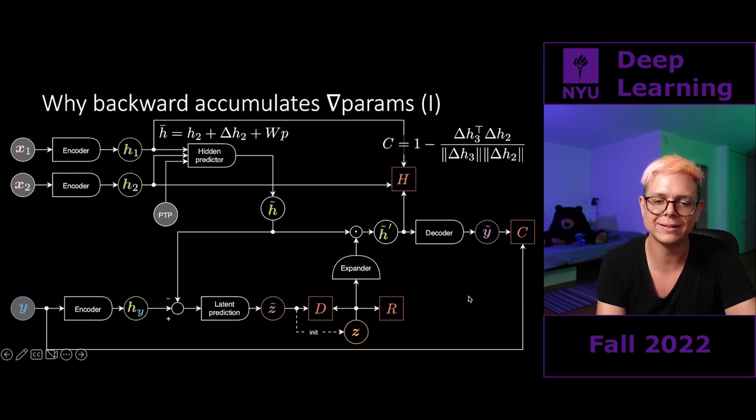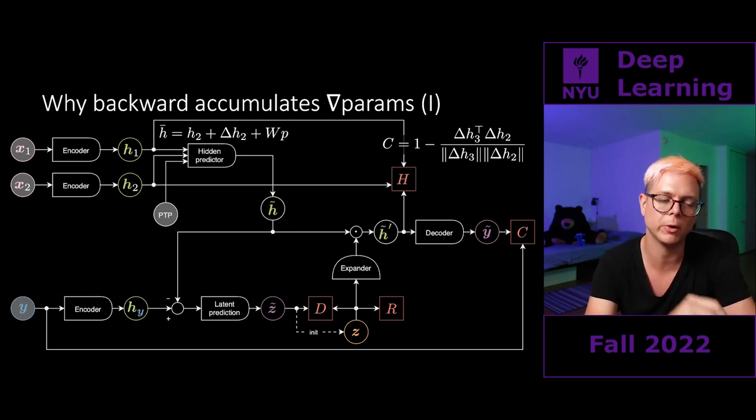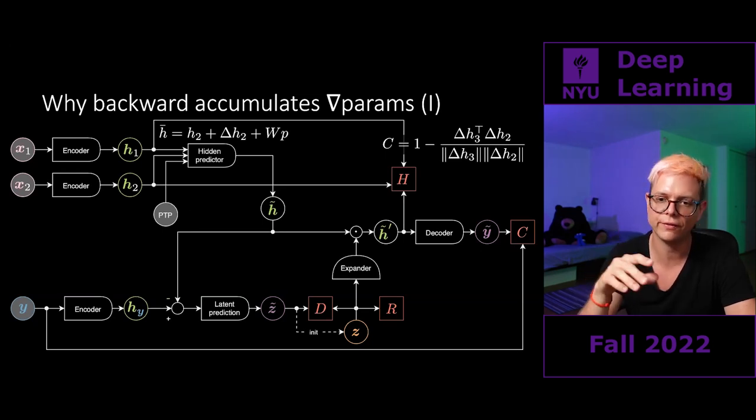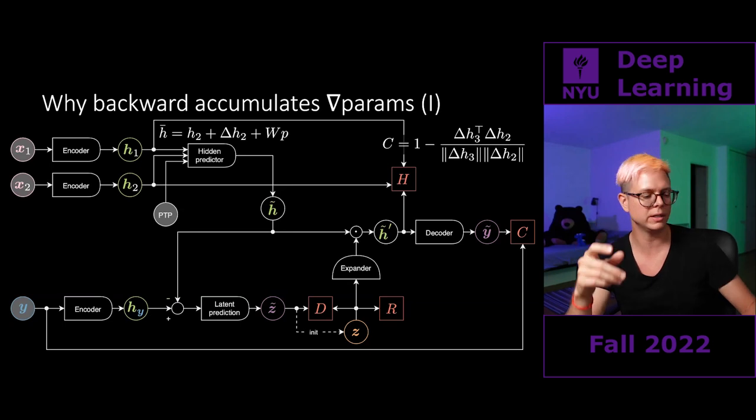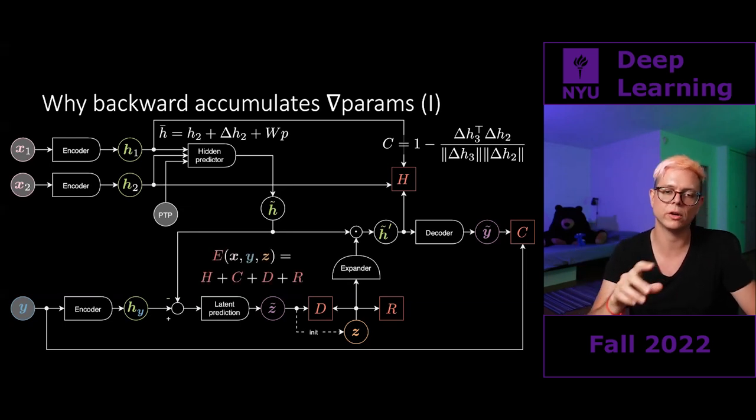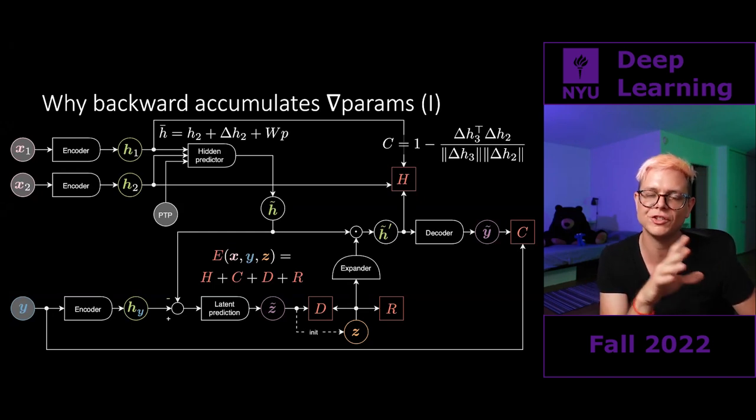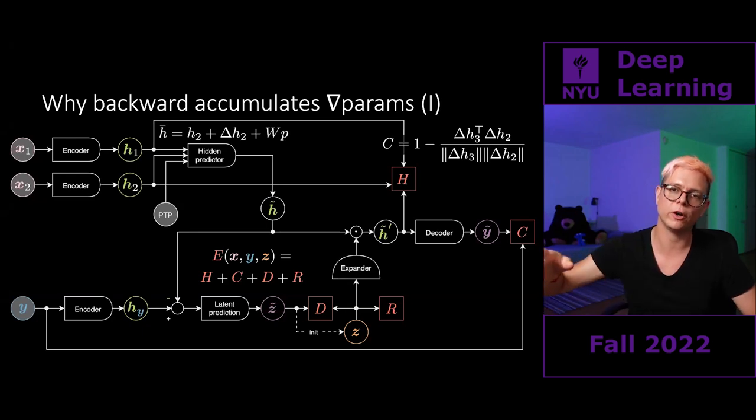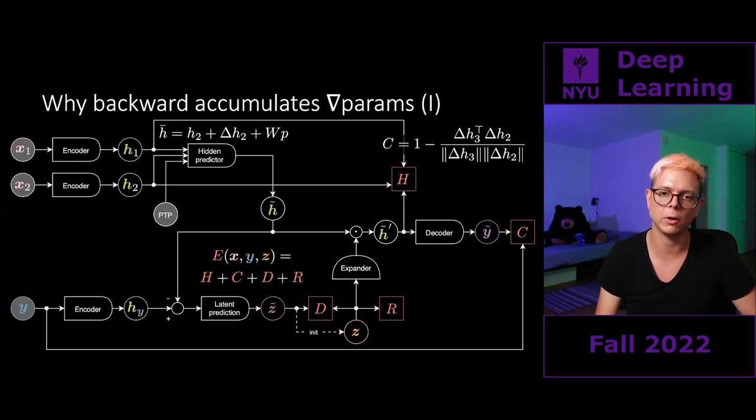Anyway, in this case, what is the energy of the system? Do we know? Maybe I didn't tell you. How do I compute the energy of this specific model? Right now we have 4 of these boxes. Therefore, the energy in this case will simply be the summation of all these distinct items. So now you have the first case where the energy is not equal to the cost, but is the sum of all the costs inside the model.